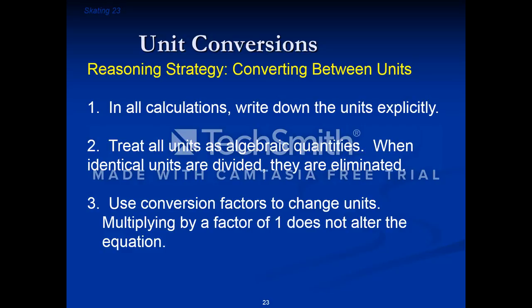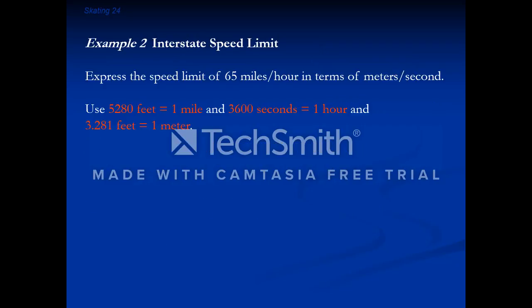All right, so what we're going to look at today is how to do unit conversions using what's known as a conversion factor. And a conversion factor is basically a relationship that has a value of 1. I'll show you some examples of these in the next couple of slides. So here's an example for you. Imagine that you're driving down the road and you see that your car is moving at 65 miles per hour, and you want to do some of the physics calculations you're learning about in class, but I always use meters per second. So let's convert your 65 miles per hour into meters per second.